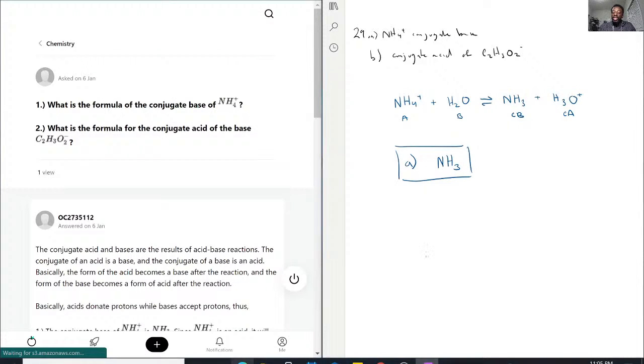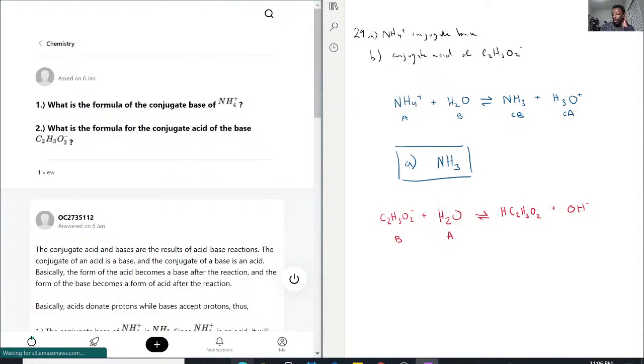And now for the next one we have C2H3O2-. And I do believe this is the acetate ion, I'm pretty sure. Nonetheless, we have plus water again, but this time we want this to serve as a base so we can get its conjugate acid. So we have a reactant with water, and we get, sorry, I forgot the minus, HC2H3O2, which I think is known as acetic acid, plus OH-.